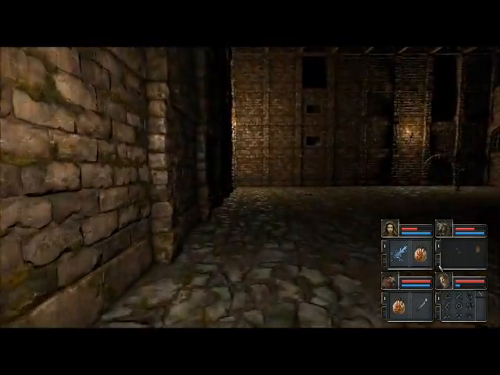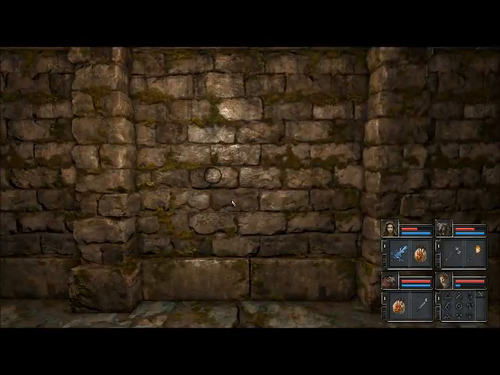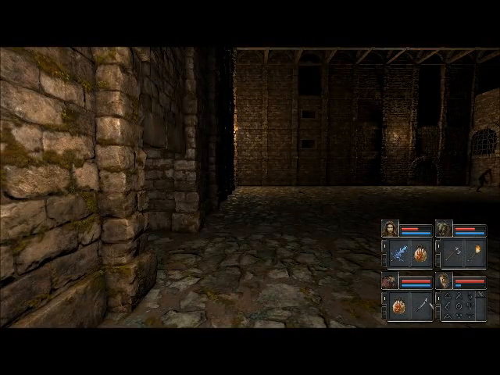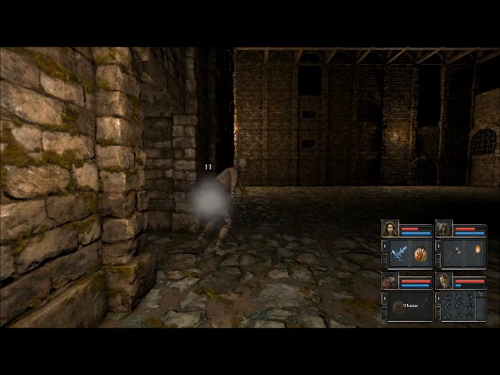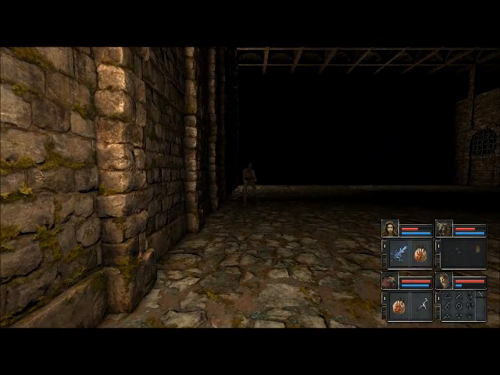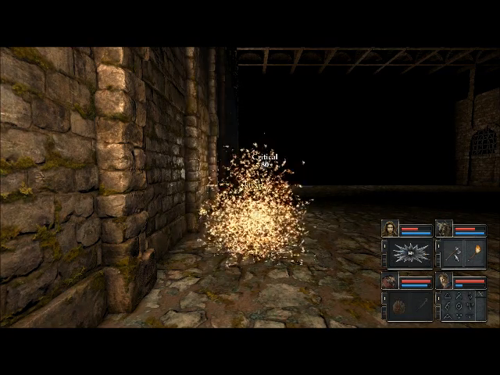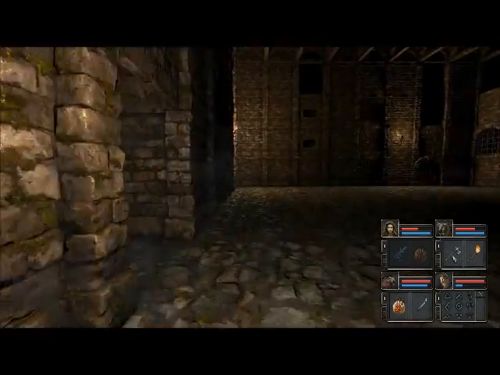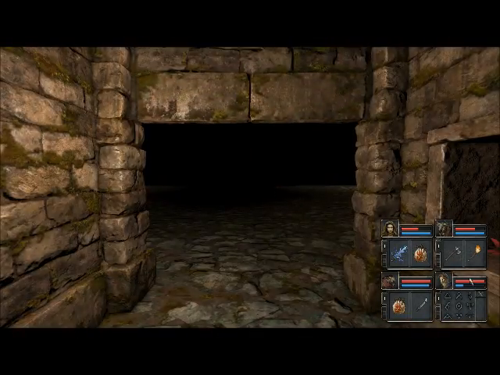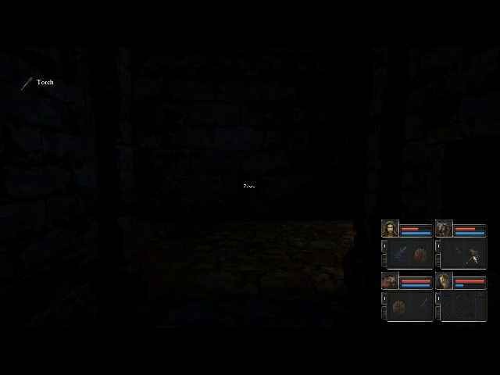Just along here, there's another secret. The great thing about this little cubby hole here is that you can press the button in here and you're in safety, and you can have a little bit of a rest in case your team is getting beaten up.